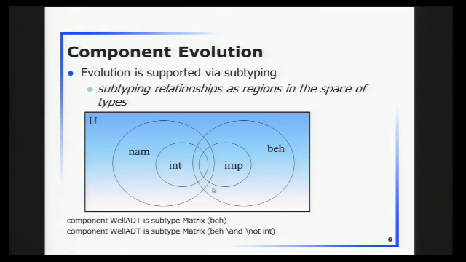So basically, this chart shows you the relationship between several parts in operations that you would like to evolve from. For each operation, we have an interface. And for each operation, we also have implementations to specify its behavior. Right? So the right part specifies the behavior, and implementation is a subset of the behavior. And interface is a subset of the namespace, right? And the interface can have a small overlap with the implementation sometimes.